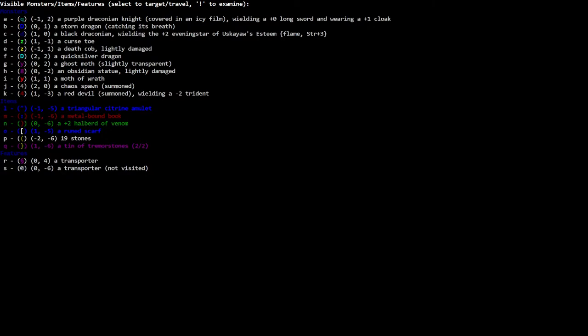A moth of wrath. A chaos spawn, summoned. Okay. A red devil, summoned. Items. Features: a transporter, and another transporter not visited.